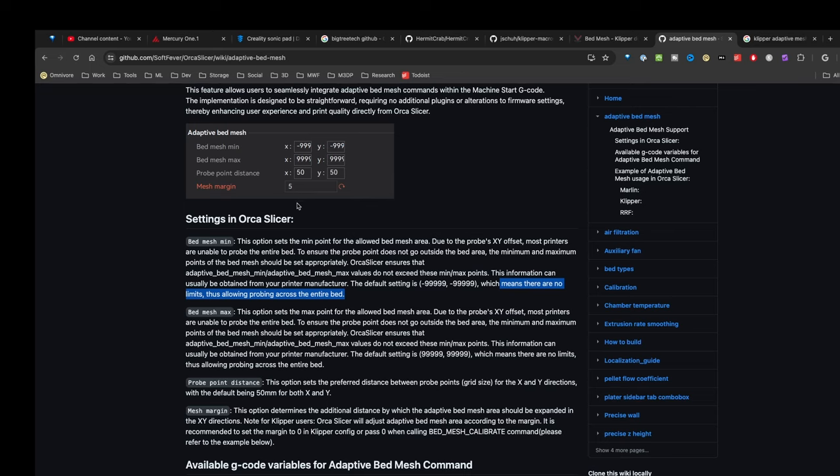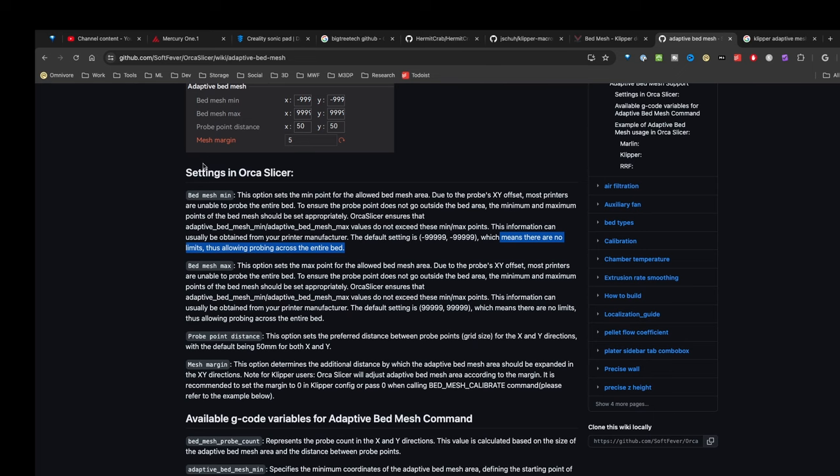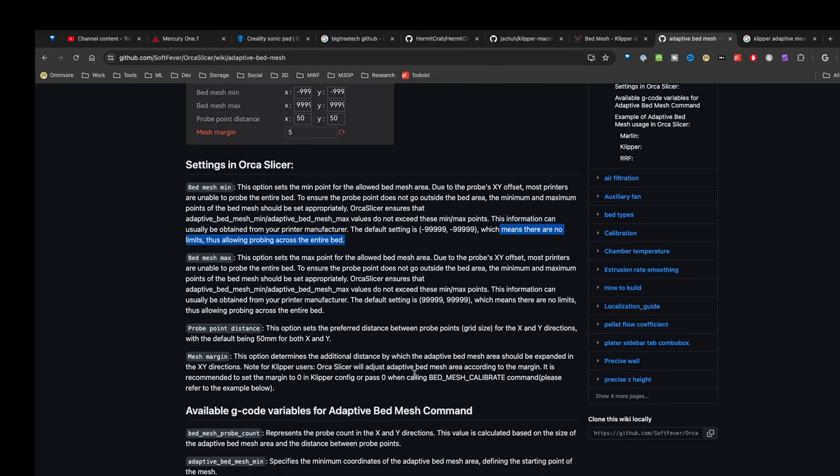In the case of most probing, you would set the number of probe points you want to have. If you chose a value of 5, let's say, in some sets of firmware, it would do a block that's basically 25 points, 5 points in a row, 5 columns. In this case, you're not doing quite that. You're using a distance in between probe points. 50, in my case, when I've tested it, seemed like it made a really small mesh, so it took a little bit longer, but I'm just going to leave that as is. And for the bed mesh margin, there's no default. The default value is 0, and we'll just leave that as is.